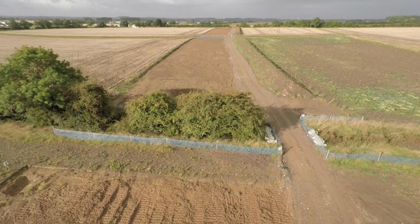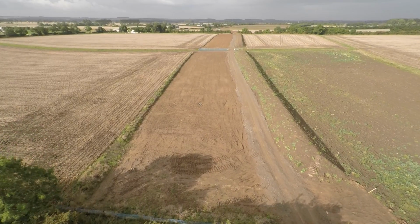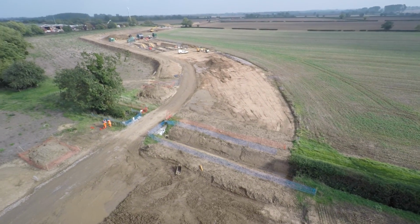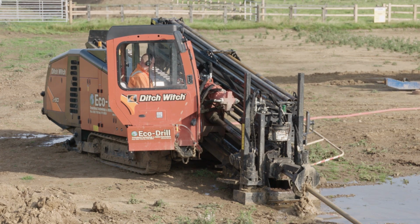So over the 38 kilometres we had an environmental study done. We have an on-site ecological clerk who works. Any areas of ecology are identified up front. We can mitigate those by a number of ways. We can exclude the areas, a number of them we've drilled underneath. We've had badgers, great crested newts, barn owls, there's water voles, otters, nesting birds, so all of that's part of the programme.